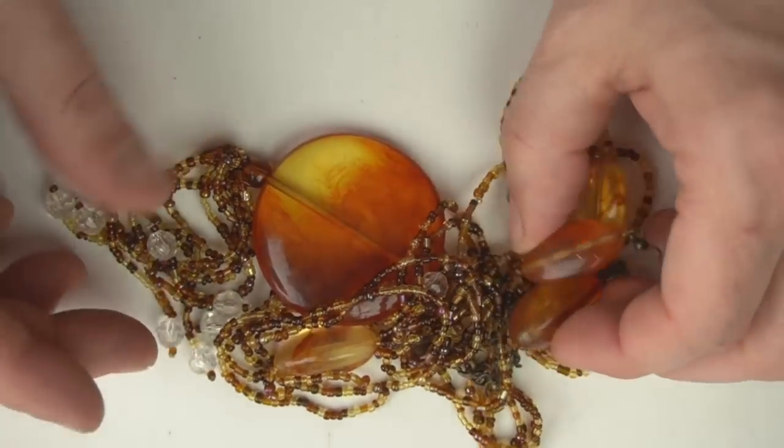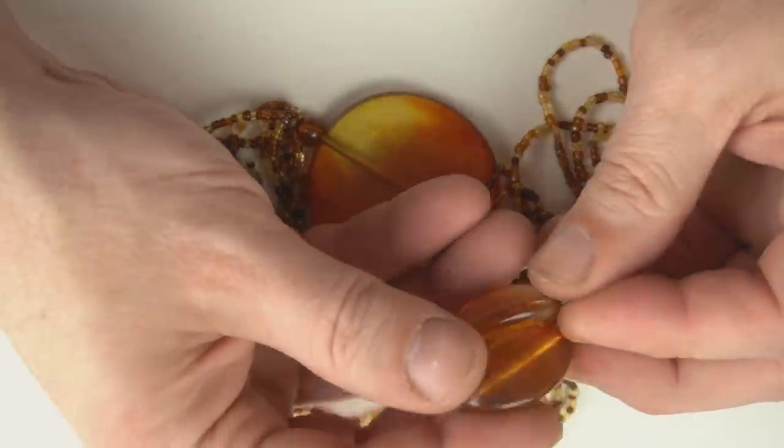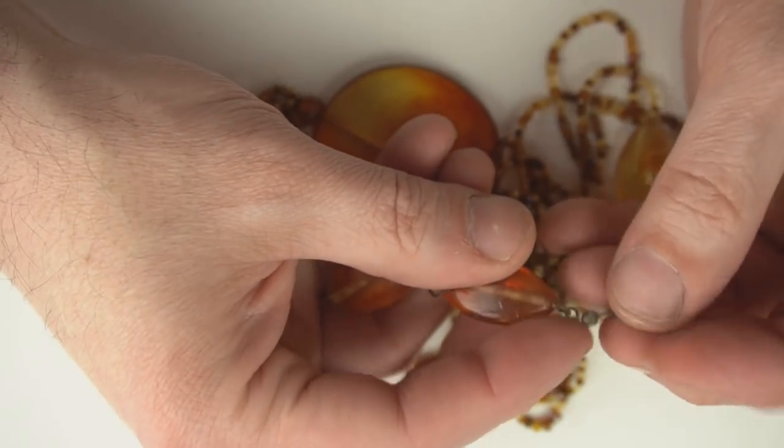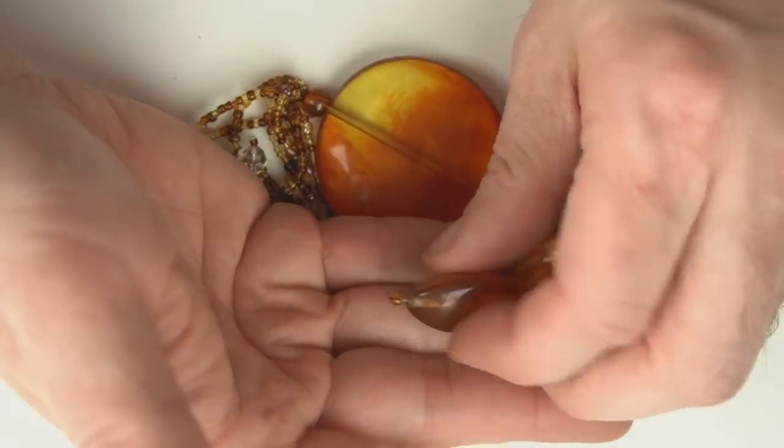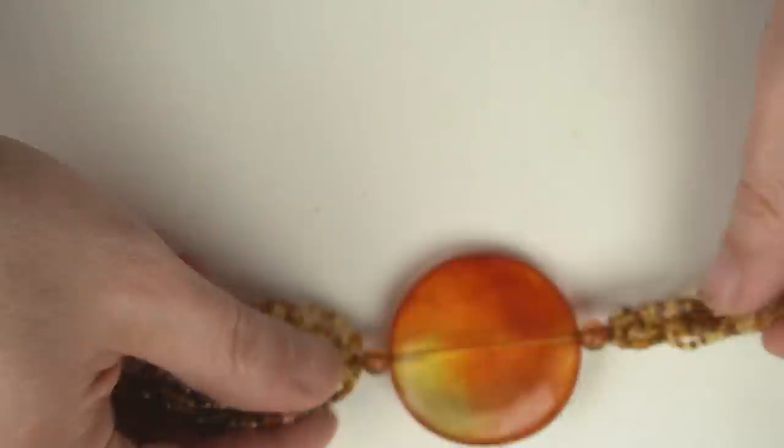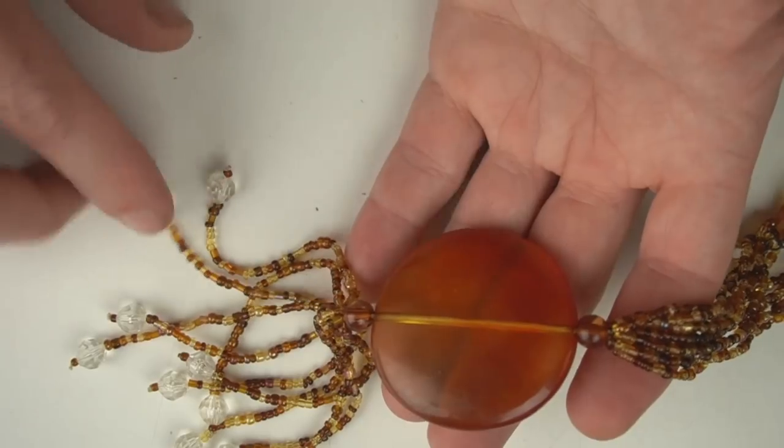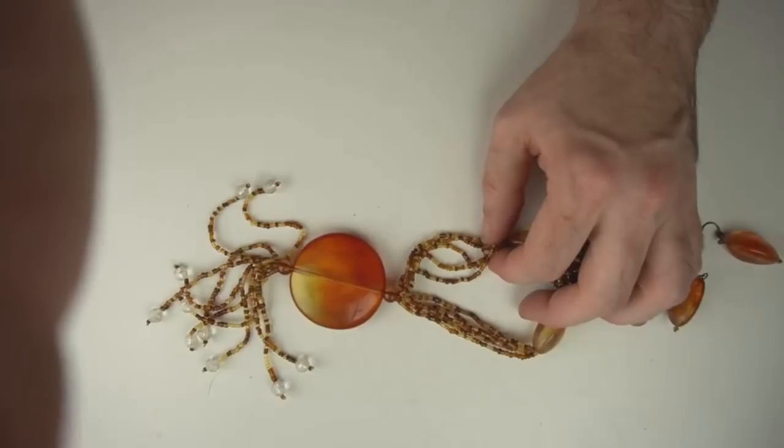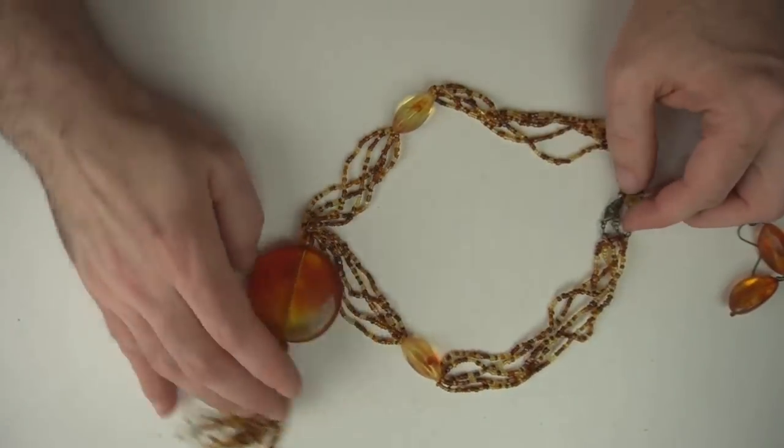Now here's another lot here. This is mid mod century 50s amber lucite, imitation amber basically. You can tell it's original. It has the age. It has patina to it. You've got a matching set of earrings. And then you've got this very big mod, mid century, just awesome piece here of lucite in the center. It's a necklace. And it's a very nice one. Let's back up a little bit here so you can see it in its glory, I guess you could say.